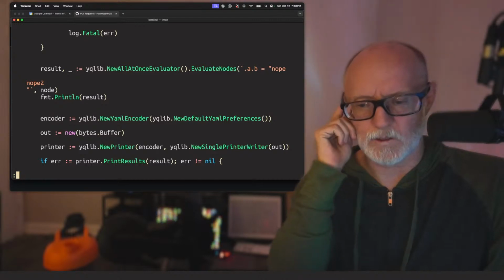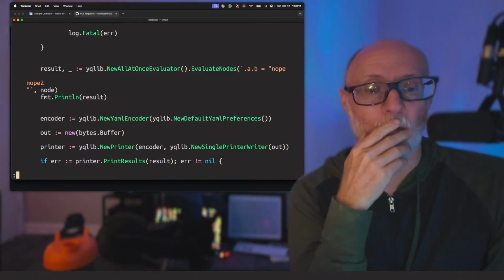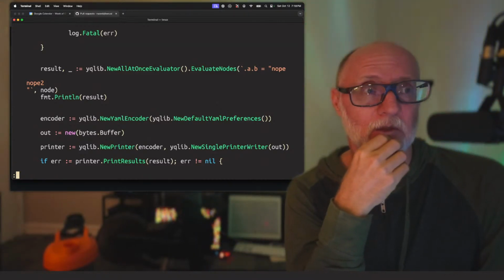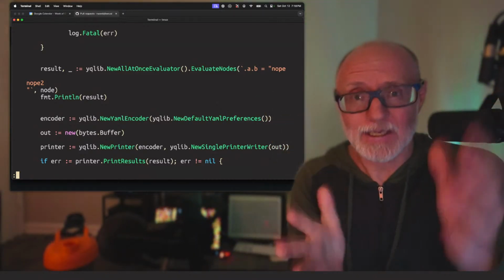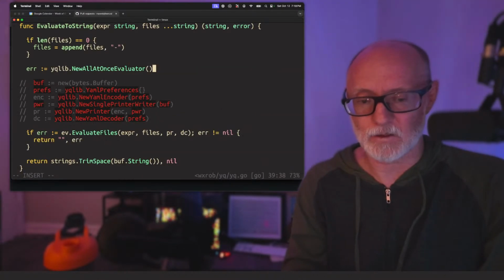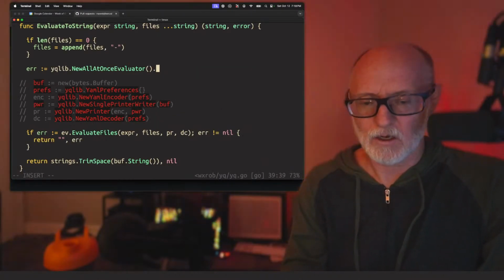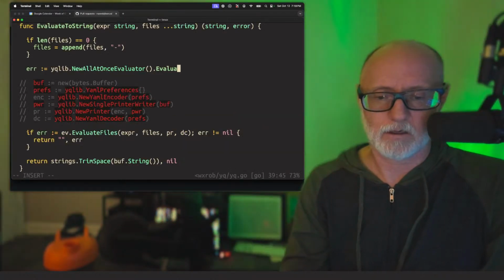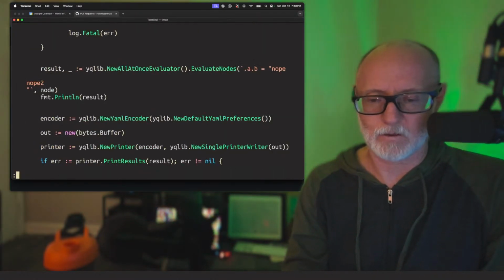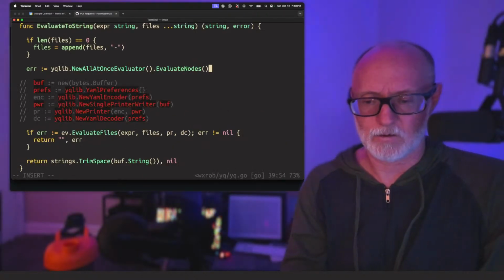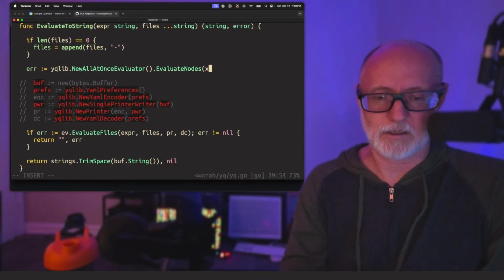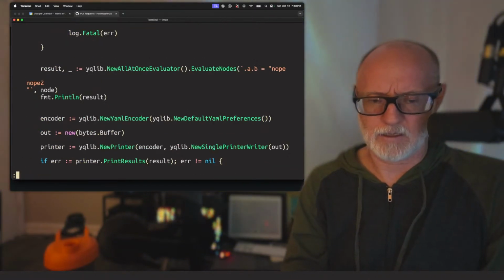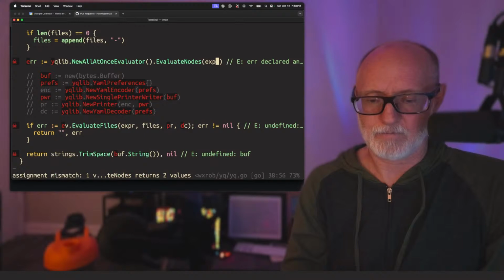Evaluate nodes. You know why? Because he's just calling the node. The node gets marshaled to YAML. I even said this earlier. Oh my god, this is so stinking cool. Well, we get access to the nodes. Evaluate nodes. Oh my god, this is cool. Evaluate nodes, EXPR. And that's it. That's it.